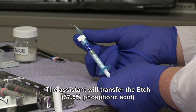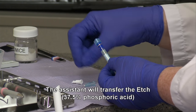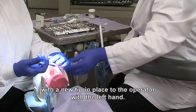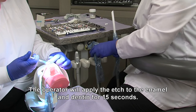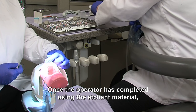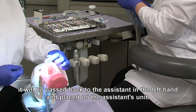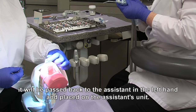The assistant will transfer the etch, 37.5% phosphoric acid, with a new tip in place to the operator with the left hand. The operator will apply the etch to the enamel and dentin for 15 seconds. Once the operator has completed using the etchant material, it will be passed back to the assistant in the left hand and placed on the assistant's unit.